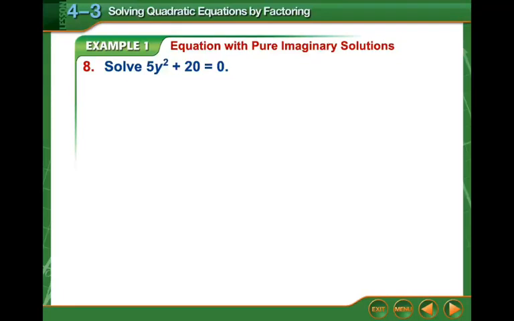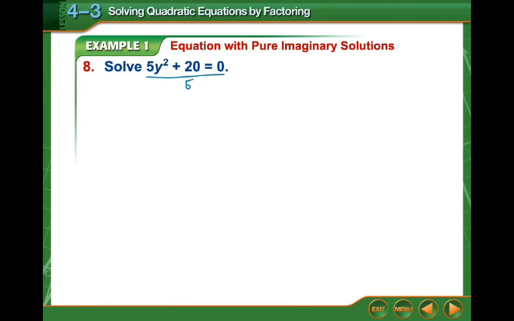Alright, so this one here we have a quadratic we're going to solve, and since we've now introduced imaginary numbers, we're going to probably have imaginary solutions to this. All that means is that it does not cross the x-axis at all, so our solutions are just going to be the plus or minus versions of the same thing. So first thing we can do is get rid of this 5, because 5 and 20 are multiples. Well, 20 is a multiple of 5, so we can go ahead and just divide everything by 5.